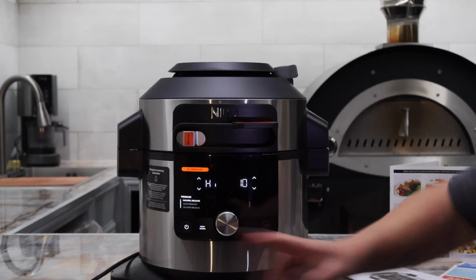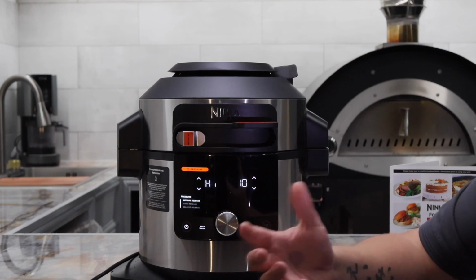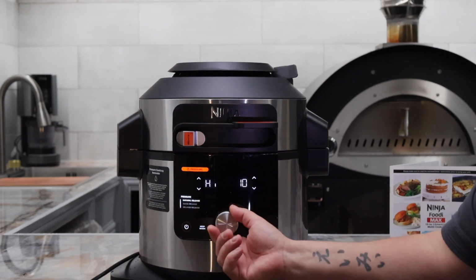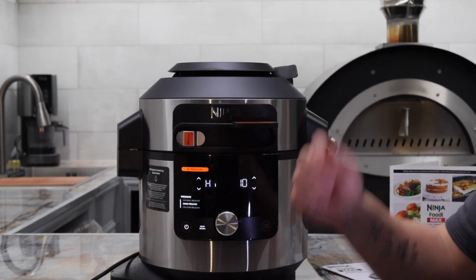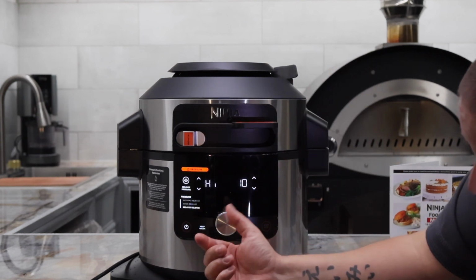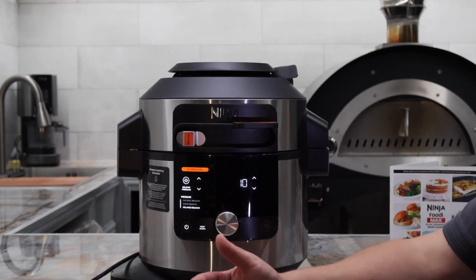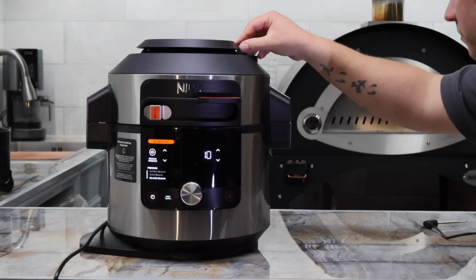You can tell it as well if you want to naturally release, so after you've pressure cooked, the pressure that's built up, you can let that vent naturally release its pressure. You can also choose quick release, so it'll quick release the vent at the top, or you can do a delayed release where you can tell it, so some recipes will say after cooking the rice you might have to leave it for a natural release of 6 minutes followed by a quick release, and that is this setting here.